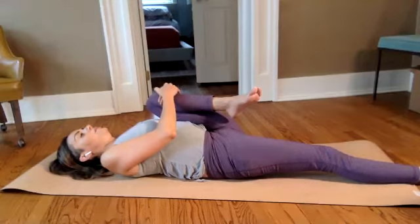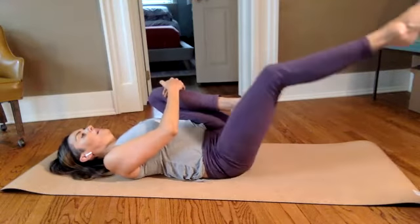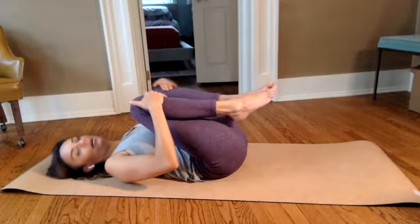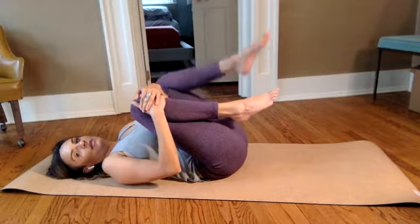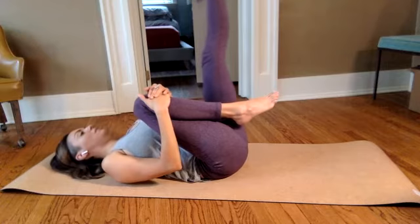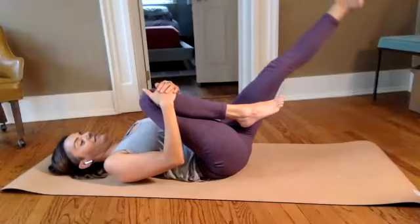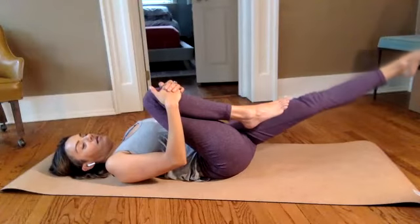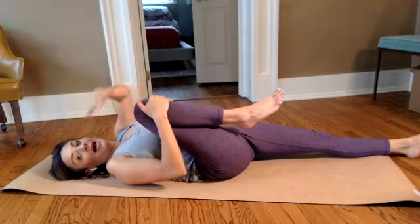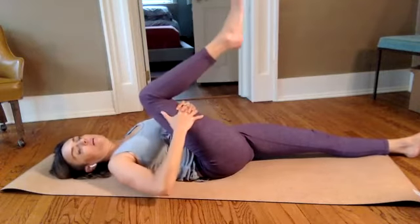And when you're ready, turning our attention to that extended right leg, gently drawing right leg in, knee comes back into chest, and we grab a hold of the right side. Here we go. And then when you're ready, we send the left leg up to the sky, just like we did last time. And releasing left leg at your own pace, down your mat, down the floor. Oof, okay. So when we get there, we relax everything as much as we can. If you even need to just hold yourself behind your leg here, we're all different.